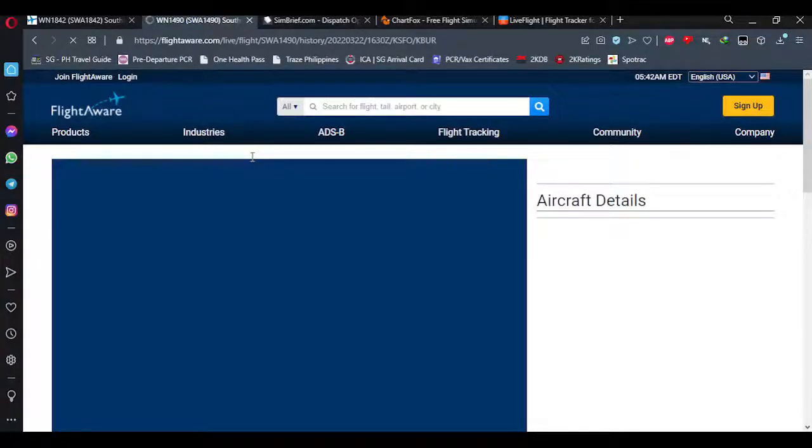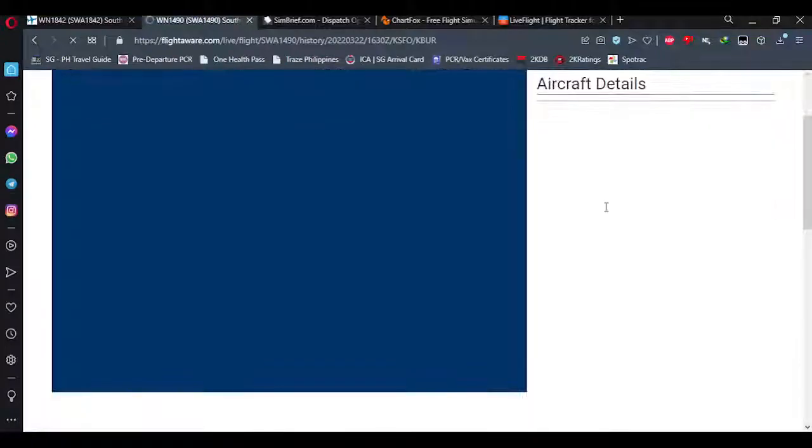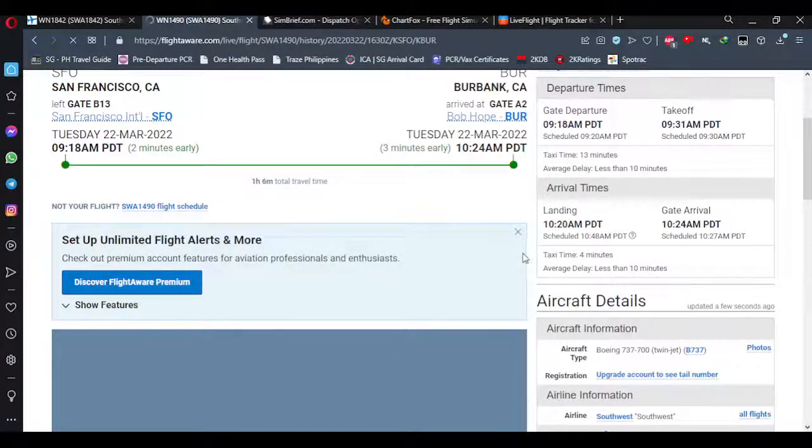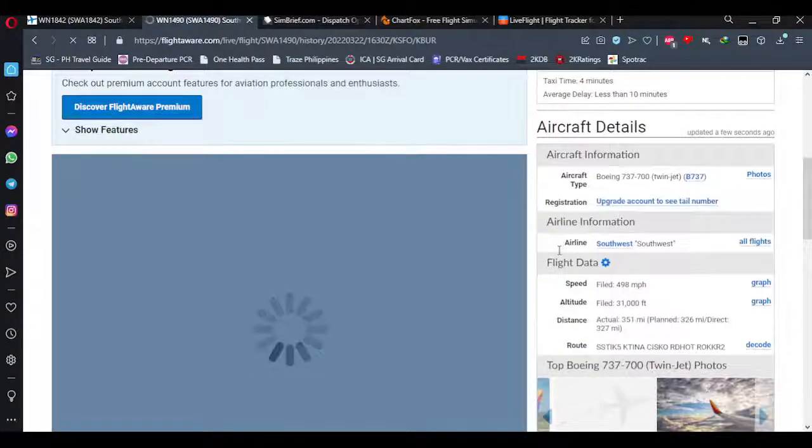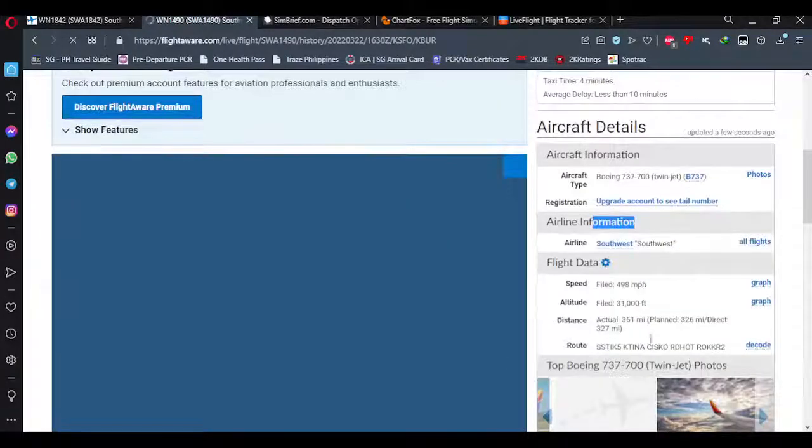It's still loading. It will be around here. They'll show which flight plan they used. But I think it's only available for US flights. Ah, there you go. They use the SSTIK 5 departure, Katina, Cisco. Alright, so let's try and follow that in our sim brief.